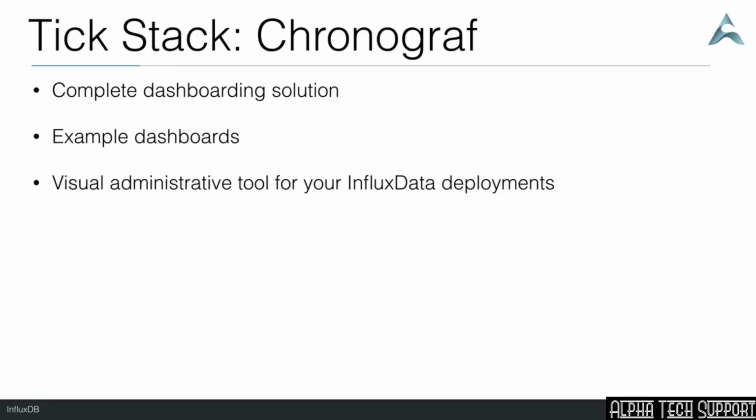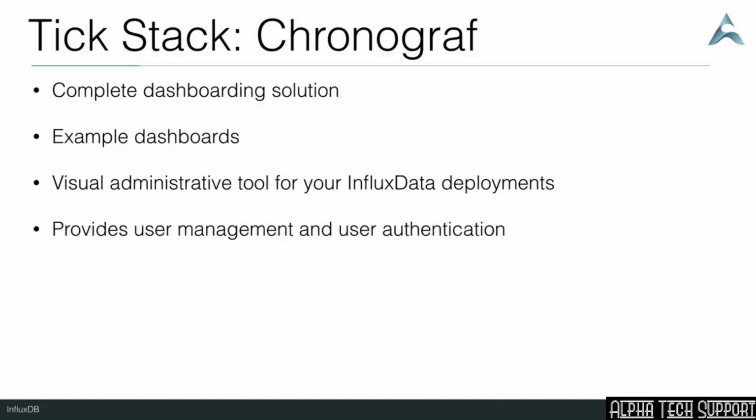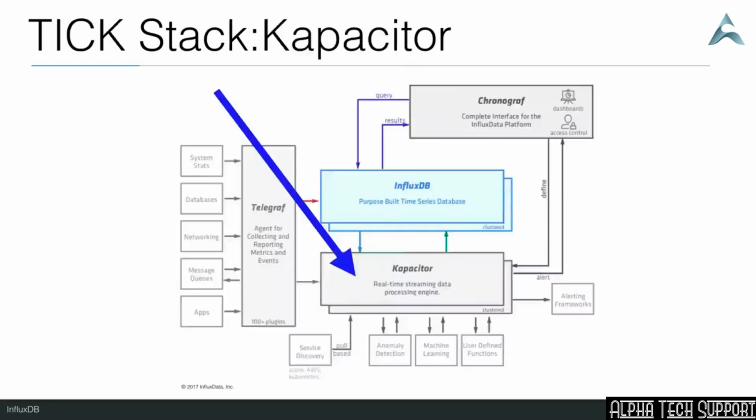Chronograf is also the visual administrative tool for your InfluxData deployments and supports the administration of open source instances of InfluxData as well as InfluxDB Enterprise instances. Chronograf also provides user management and user authentication services. Chronograf is the user interface used for Kapacitor. Kapacitor. Kapacitor is a native data processing engine. It can process both streams and batch data from InfluxDB.